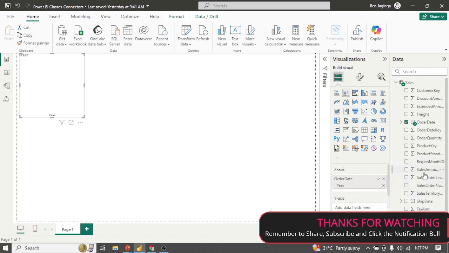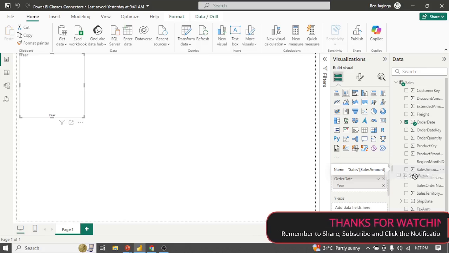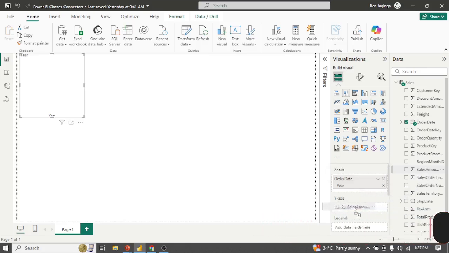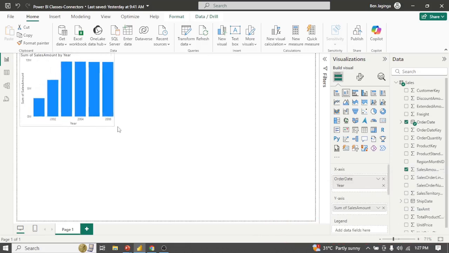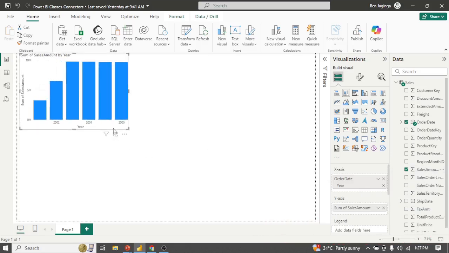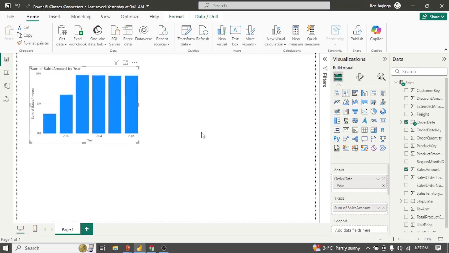Then I will select sales amount and drop it under y axis, and now you can see we have our visual. This has been done after connecting our data source with the BI application.